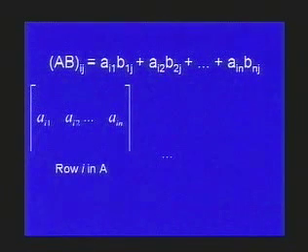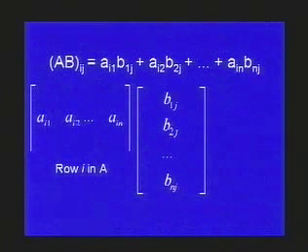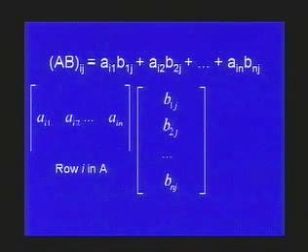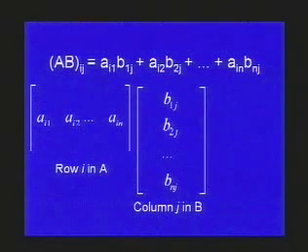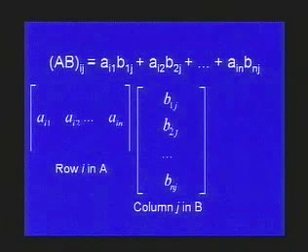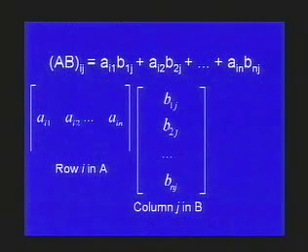Let's take this equation and try to analyze what it's trying to say. First of all, we look at our A matrix. Our A matrix was made up of little a's. The ith row, row i in other words, is made up of little a sub i1, little a sub i2, etc., up to little a sub in. That was row i in matrix A. The jth column in matrix B, I haven't shown you all of matrix A or all of matrix B, but the jth column in matrix B is made up of little b sub 1j, little b sub 2j, all the way down to little b sub nj.